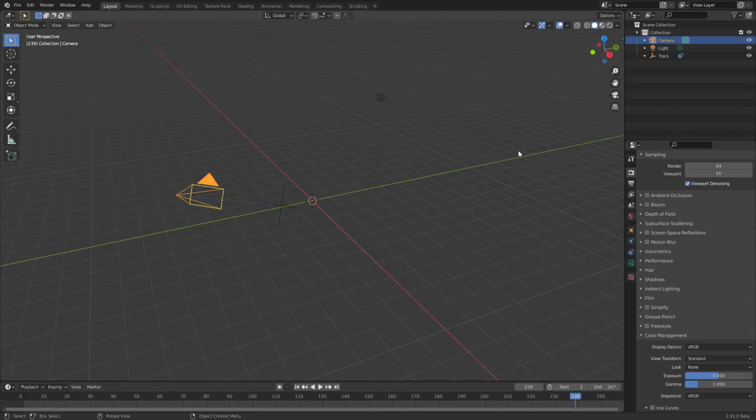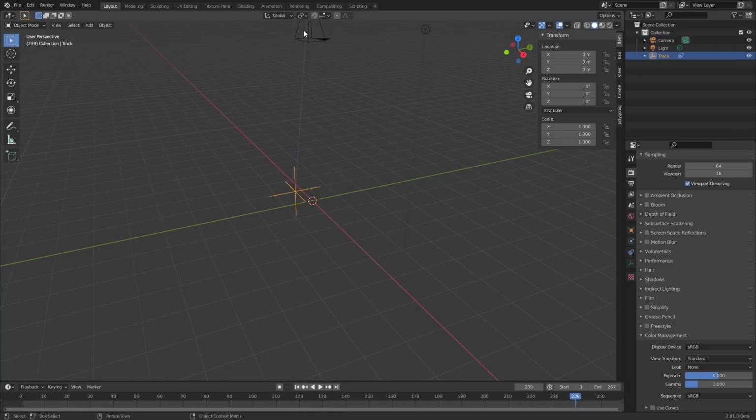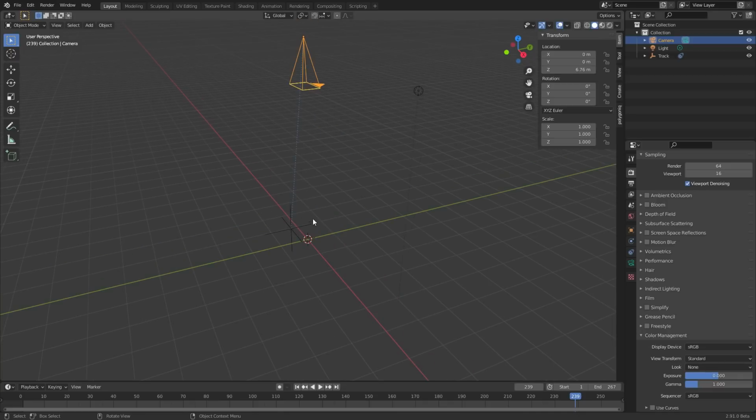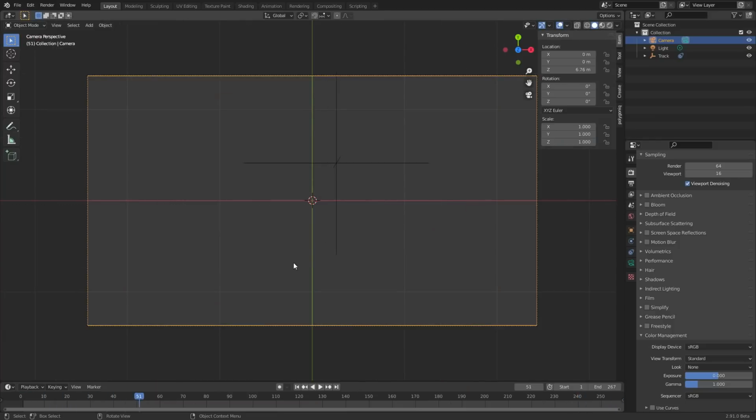So again, once you've done this, let's make our camera position more nicely. I'm going to center it in terms of rotation and location, and then just bring it up. Doesn't really matter how you do this because the empty is relative to our camera. The reason I did it like this is so that our empty is now on the ground plane, which is pretty nice, okay? So you can see, from the perspective of this footage, nothing happens until we get to frame 43, where we begin tracking, etc.